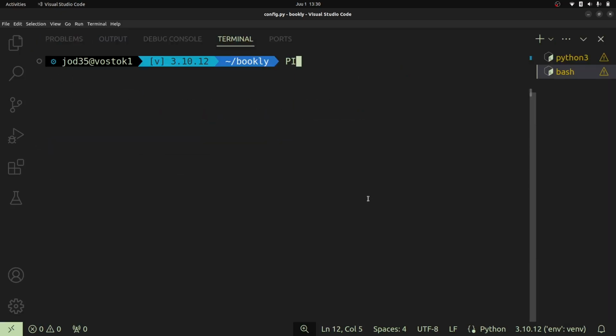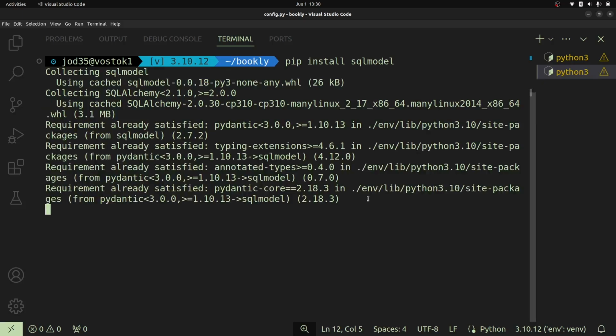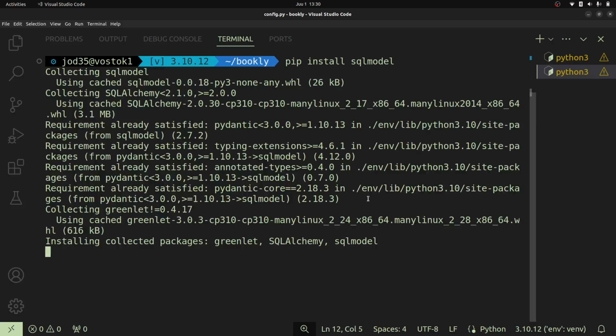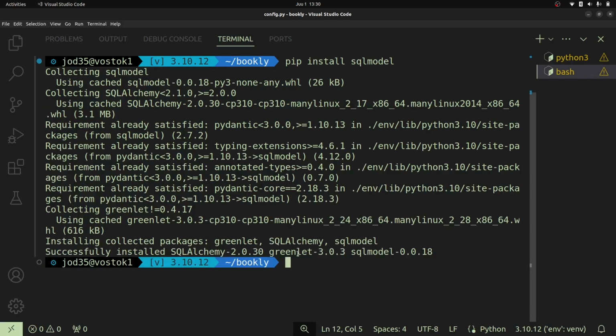I'll begin by installing SQLModel with pip install sqlmodel. This will collect SQLModel and add it to our virtual environment. Just like you see, it depends on SQLAlchemy and also Pydantic, and that's how we've been able to install SQLModel.